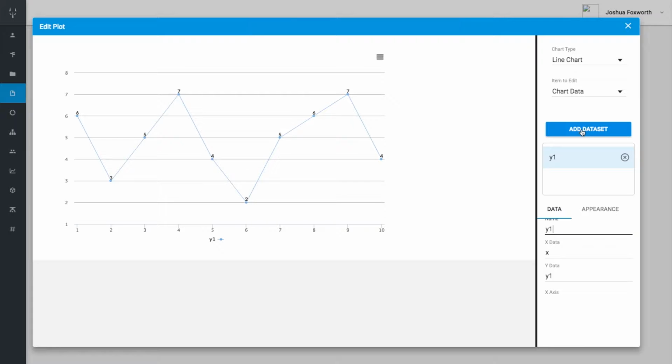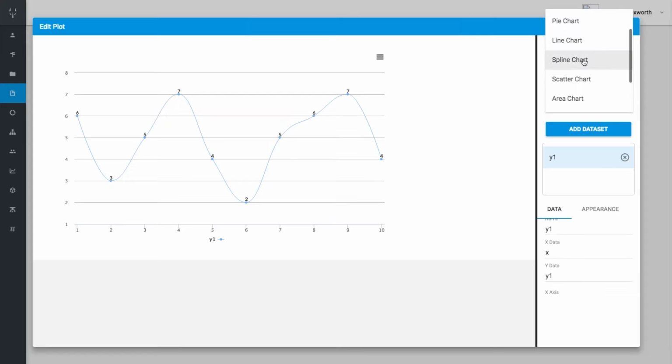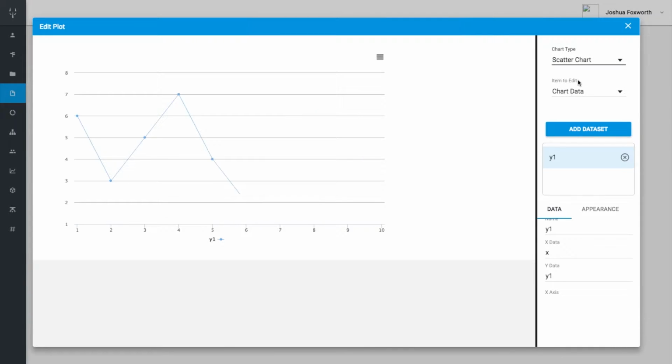So let's see what's the difference between a line chart and a spline chart. Well, you can see that the line just draws a line from point to point there in the chart. You go to a spline chart and it's going to curve that line so that it looks like it's going from point to point in a better manner. So you could create this chart and delete or not show the actual point data, and it would look smooth and continuous. A scatter chart is really just a line chart where the line value has been set to 0. So you see the points, but you don't actually see the lines connected to them. In functionality, there's really not much difference between these three types of charts, which is why we're talking about them all together.